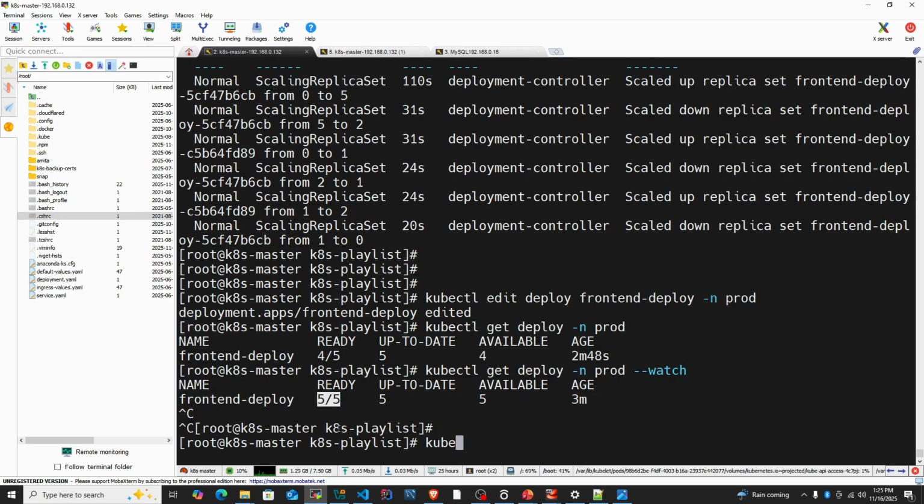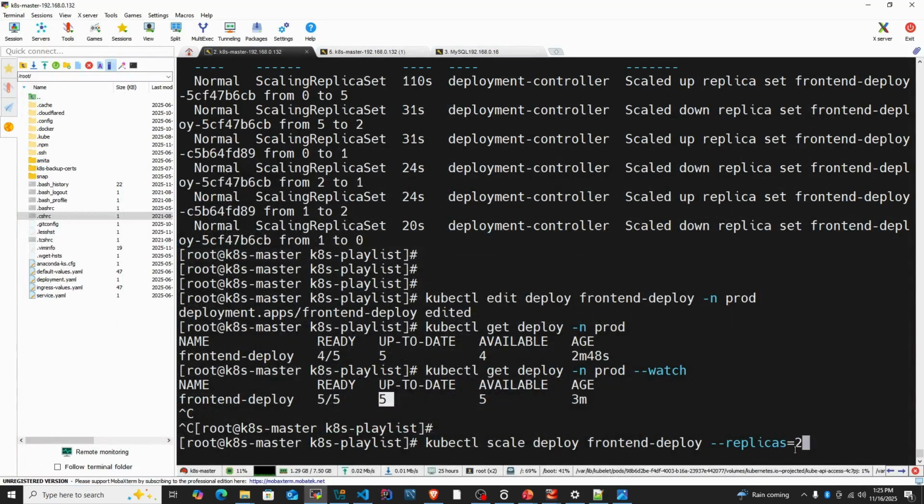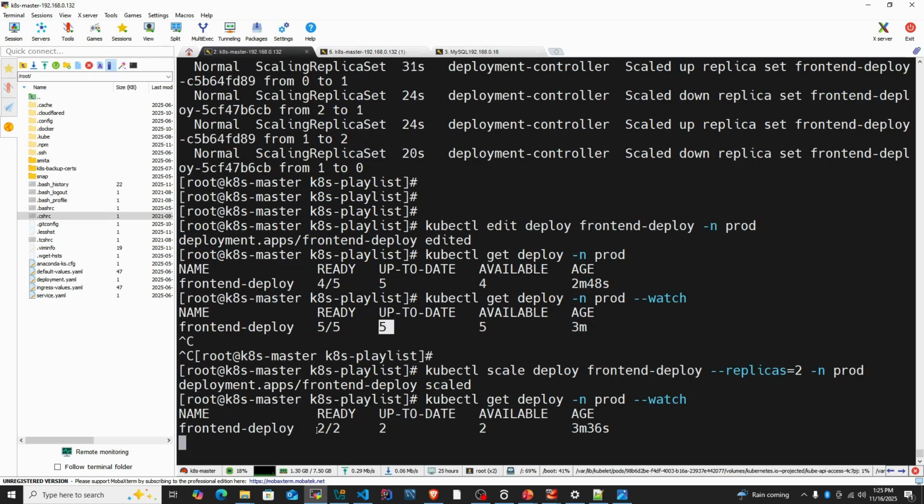Now use kubectl scale, then deploy and the deployment name, --replicas equal to 2. From 5 we need to make it 2, as mentioned in the question, and the namespace is prod. Scaled. Let's do kubectl get deploy again. Now 2 out of 2 are ready.